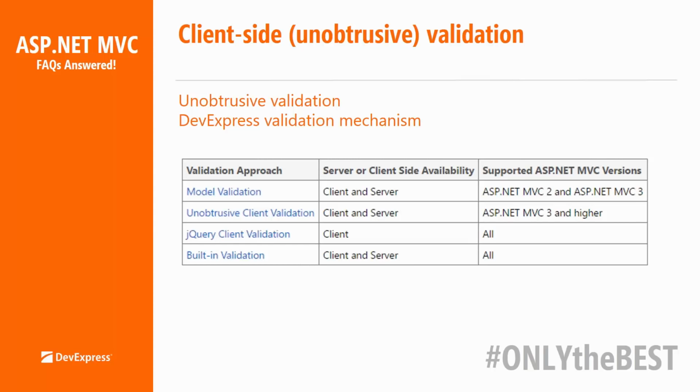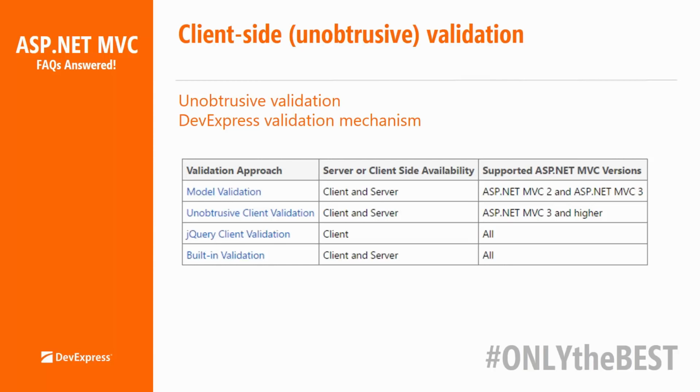Then we have the DevExpress built-in validation, and that is slightly different because we have a whole bunch of properties on our controls which allow you to do required validation, regular expression, all that kind of stuff, but it is not the same approach as the unobtrusive client validation. The plus side of this is that it is both client and server, like the first two. So that is all being dealt with.